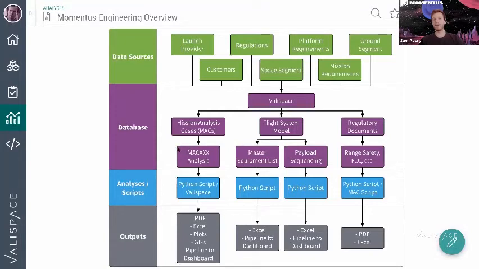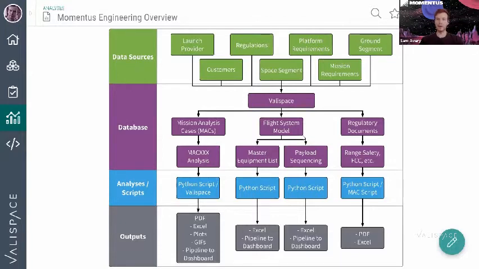So it could be, say, a communications analysis case where we're at an altitude of 2,000 kilometers and we want to see how much data we can pass given a series of other variables. And so this sheet would show all of those inputs to the analysis in a convenient format that we can pull.